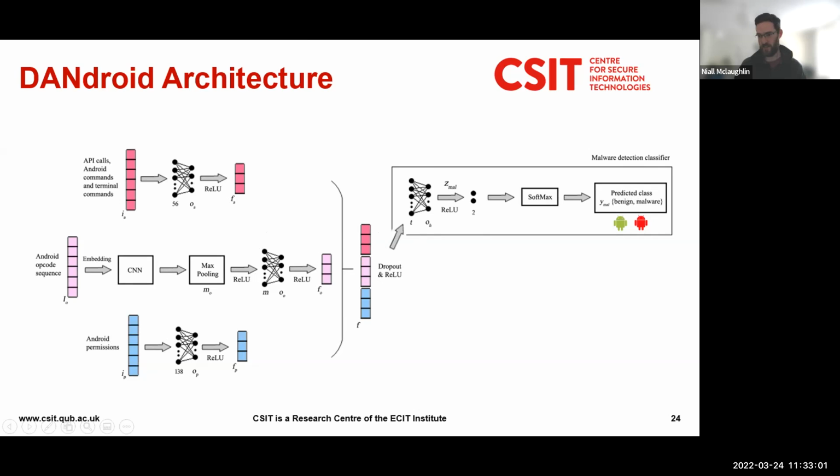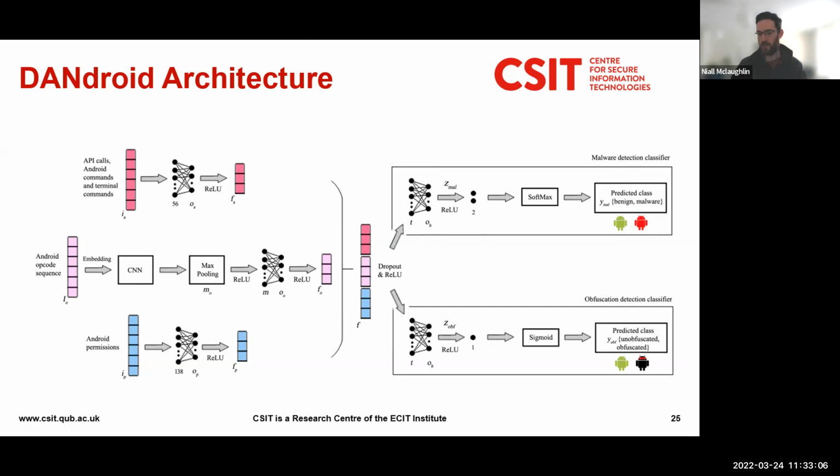So we somehow have to extend this to be robust to obfuscation. Okay, so let's look at how we do that. To make it robust to obfuscation, we add this second branch to the system. This branch is predicting a label, and instead of predicting malware or clean, what it's predicting is: is this sample obfuscated or not? We have our data sets, we have applied obfuscations, so we know for each sample whether it has been obfuscated or not. The second branch of the classifier is able to predict that. So it looks at the malware sample and says, has this been obfuscated or not?